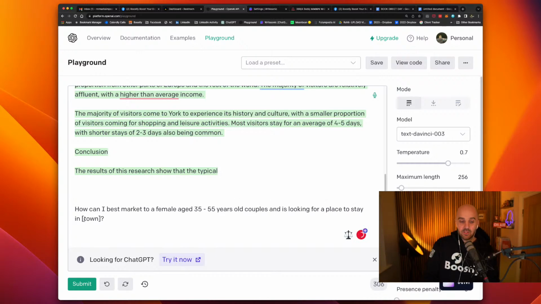Couples, and is looking for a place to stay in York. So I've done couples over families because it did say the majority were couples. So how can I best market to a female aged 35 to 55 years old, couples, and is looking for a place to stay?